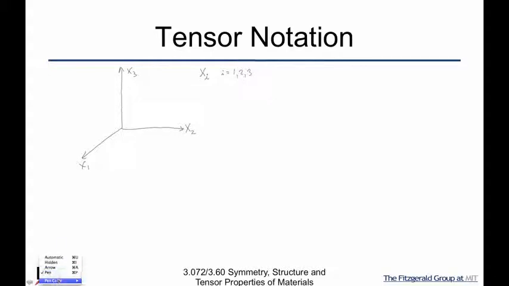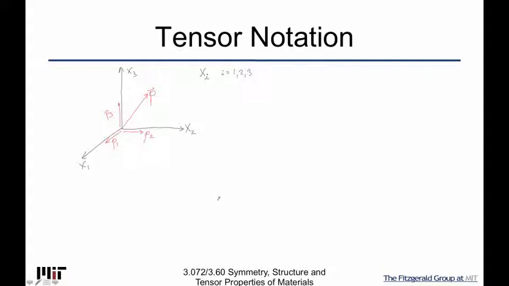Now let's look at the property that may exist in the material. So let's imagine this coming out here, and this is some property P, okay? And that property P is sitting there in the material. It's got a vector P, but I want to think about that in the sense of the Cartesian coordinate system. And because, as we explained in the last lecture, we're going to assume linear behavior and all sorts of things like that, we're going to say, aha, there is a component P1 along x1, a component P2 along x2, and a component P3 along x3.